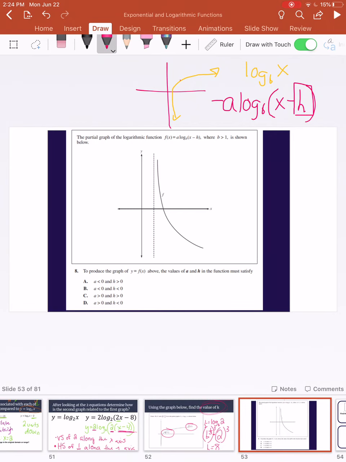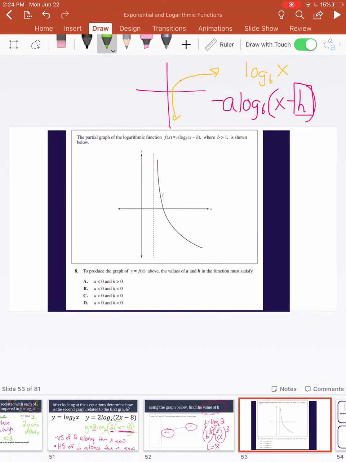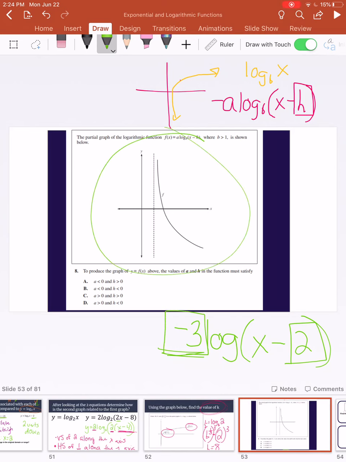So with this type of question, what I'll always do is after I think I figured it out, I will actually substitute numbers in for a and h. So on my calculator, I'm going to try typing -3 log. I'm just going to work with a common logarithm, so I don't have to worry about a b value. X minus 2. So I substitute a -3 and a +2 into that expression. And then I'll just make sure that it matches the graph in the picture. And it should, right? No matter what values you choose to substitute in.